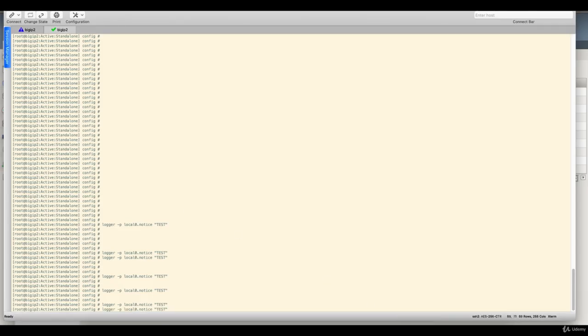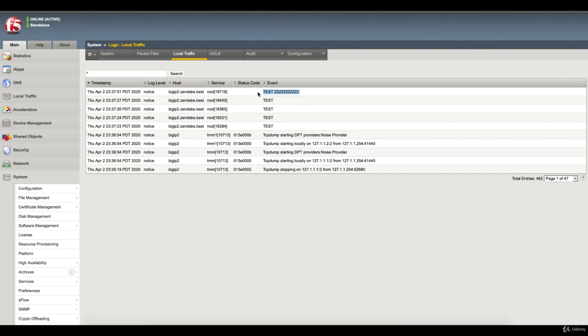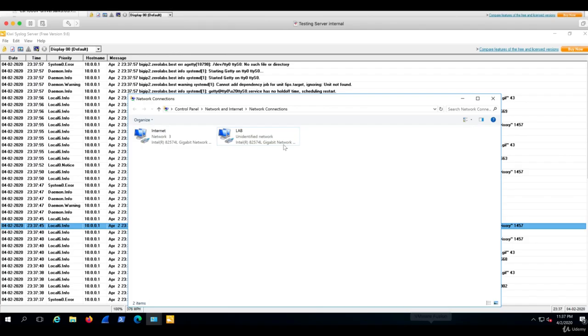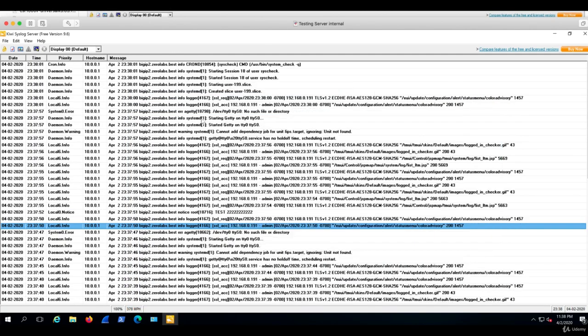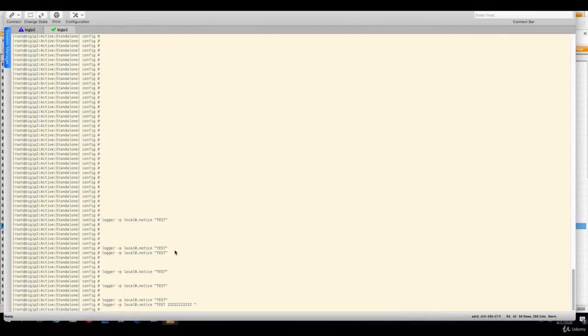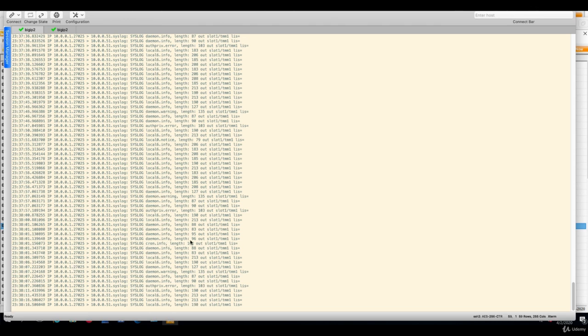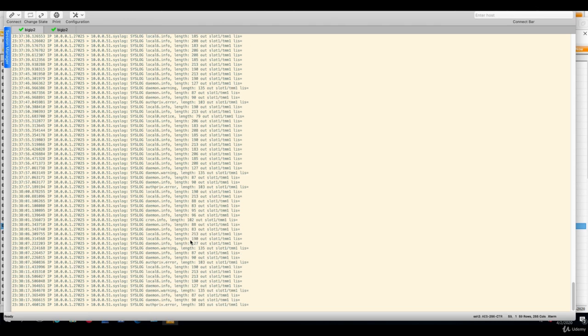I want to send test 22. You can see the test message. You will see also the same test message. You should see it on the syslog server. Somewhere, yeah, this one. So the logger command is good to send a test log message. tcpdump to see that the BIG-IP is generating syslog messages sending toward the syslog server.